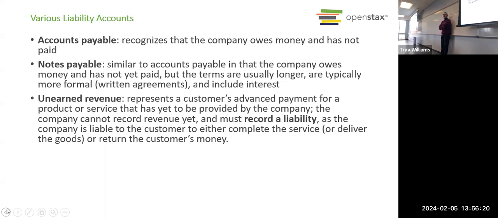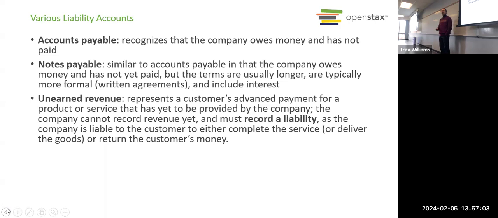We said that revenue is when you make a sale, right? It's what you earned by making a sale to your customers. So what do you think unearned revenue might be? Paid for. Yeah, exactly, it is. So if your customer has paid you for a product or service and they have not received it yet, then you have not earned the revenue, right? You need to provide them with that product or service because they paid you. So it's called unearned revenue, and it's actually a liability because we owe it to them.